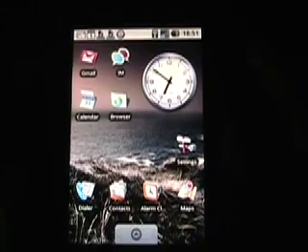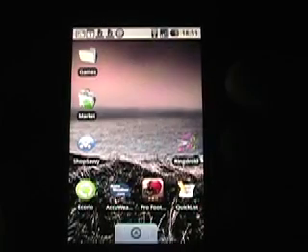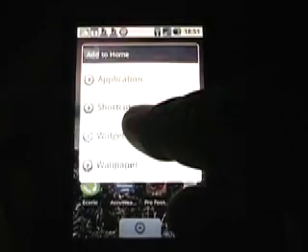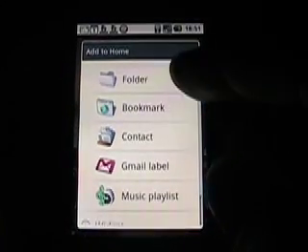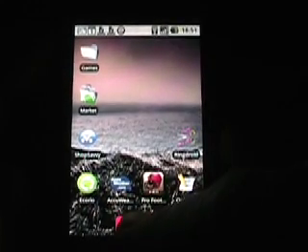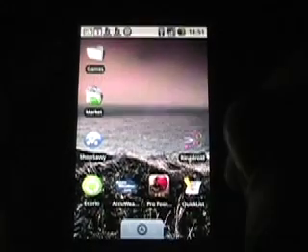Today I was showing this off at work and I got to thinking — with the Android Market still doesn't have very many applications, but as it gets more and more, it doesn't seem to be a way to have more than three home screen panes. So I was thinking, how in the world, if I want to load like 50 applications like I do on my mobile devices, will I be able to do this? Then I remembered — if you tap and hold, you can add to home: different applications, widgets, wallpaper, but there's also in the shortcuts a bookmark, a folder, a contact, Gmail label, and a music playlist. So if you tap folder, you can then add a folder there. I'll throw this folder away — as you can see it turns red and I throw it away — because I've created a folder here called Games. And then all you do is tap on the icon and throw it into the folder, so you can customize how you're going to organize this.